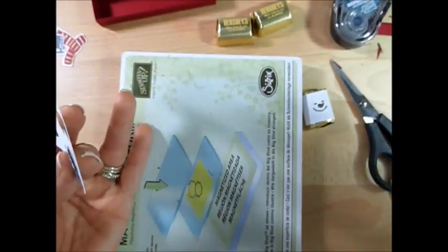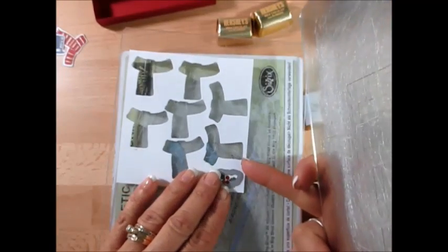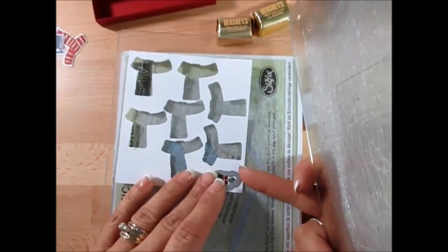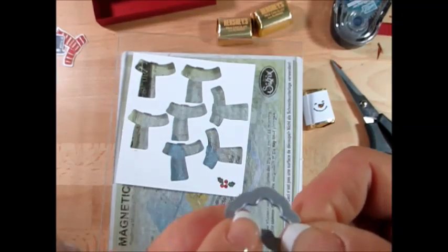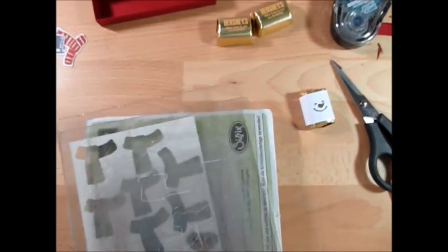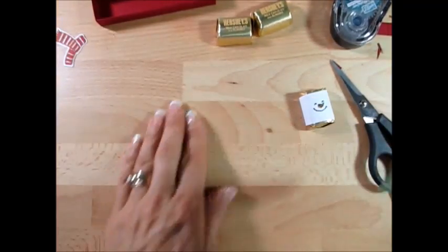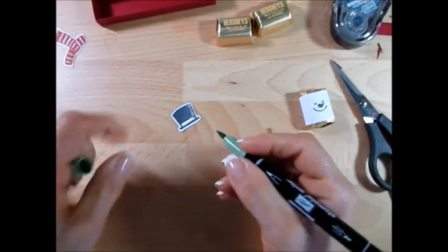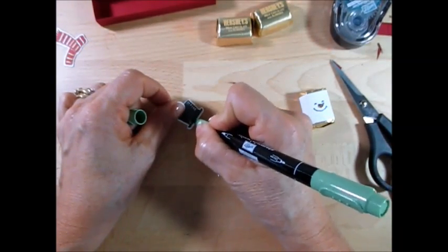framelets, I put the magnetic platform, a clear plate, then I put my magnetic clear plate on top, put my die, that raised part, that's what it cuts, face down on top, roll it through, and you got it. So now I took the hat and I used Wild Wasabi for the brim there.